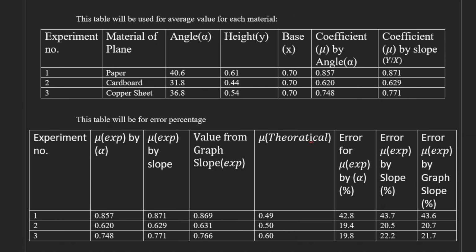For the wood on cardboard, the percentage error is significantly less when compared to the theoretical value of 0.5, and this error is more acceptable and can be due to human error when measuring the angle and the y and x values. The other error which might have occurred is due to the texture of the cardboard.